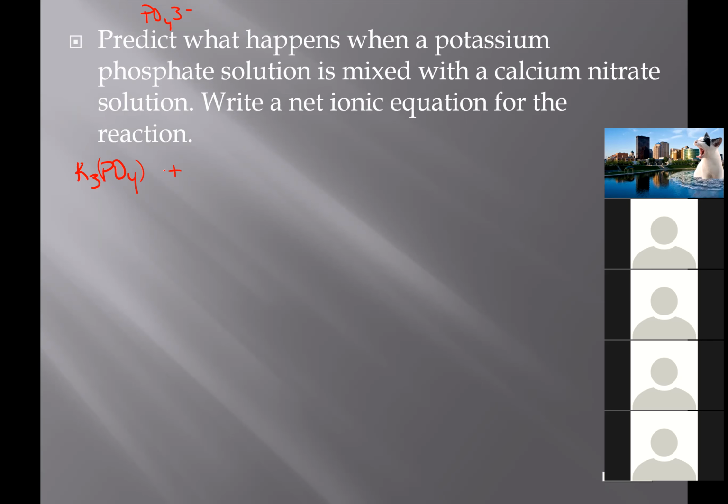So what is calcium nitrate? Somebody else. Guys, come on. CaNO32. Why did you put that 2 at the other side? Because calcium has a +2 charge. Perfect. Okay, so let's go ahead and make the products.